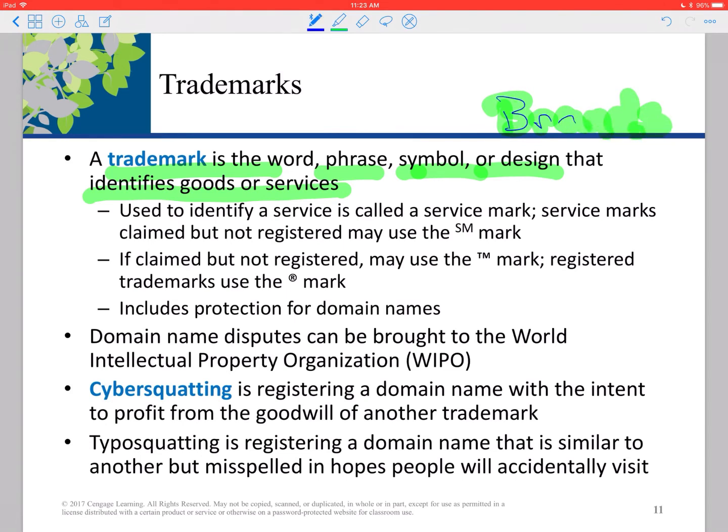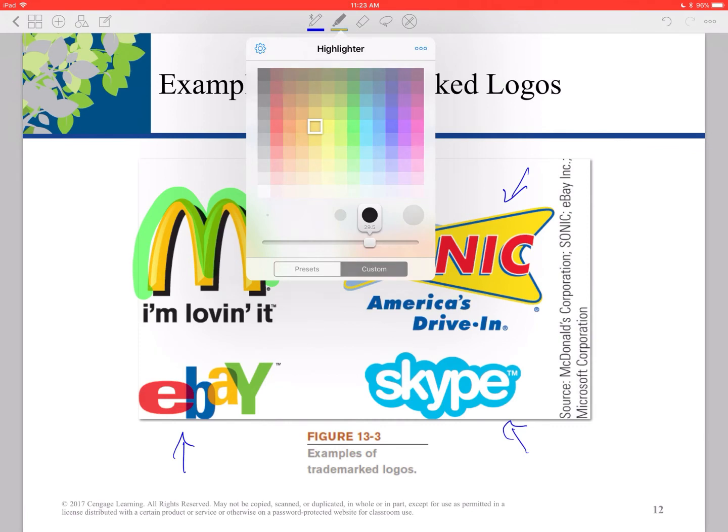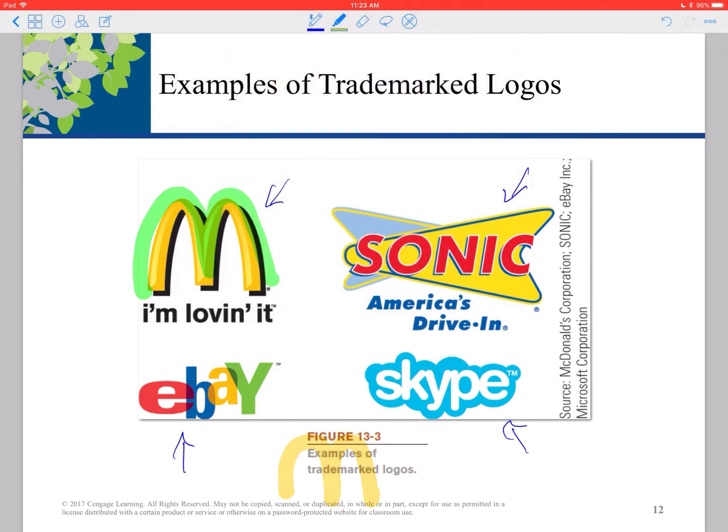So when we think about the big trademarks that we recognize, they are McDonald's, Sonic, Skype, eBay. And these trademarks are not just the word, but the actual styling of the logo. So if you see the golden arches like this, you're going to think about a Happy Meal or a clown or McDonald's. And if some other company was to create some mild variation of it, like, boom, boom, and a little hook, that is still very close to this design and would be infringing on McDonald's intellectual property, okay?